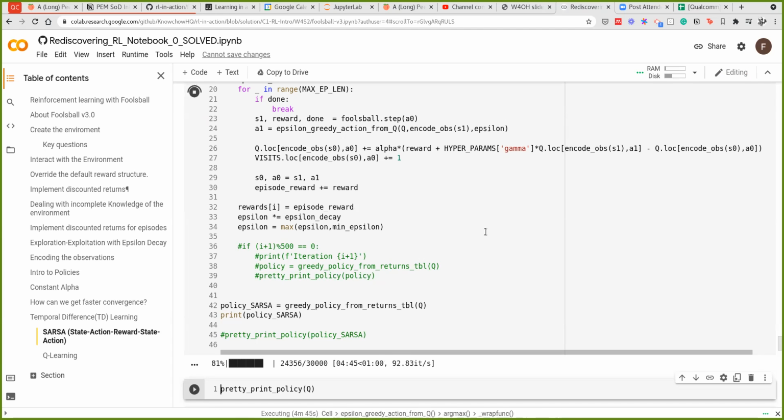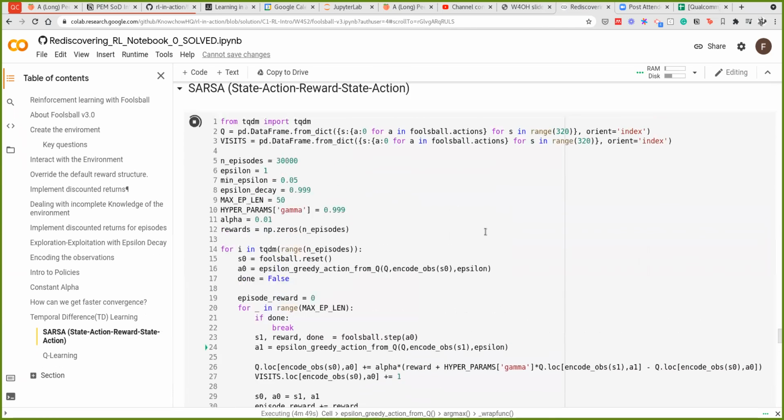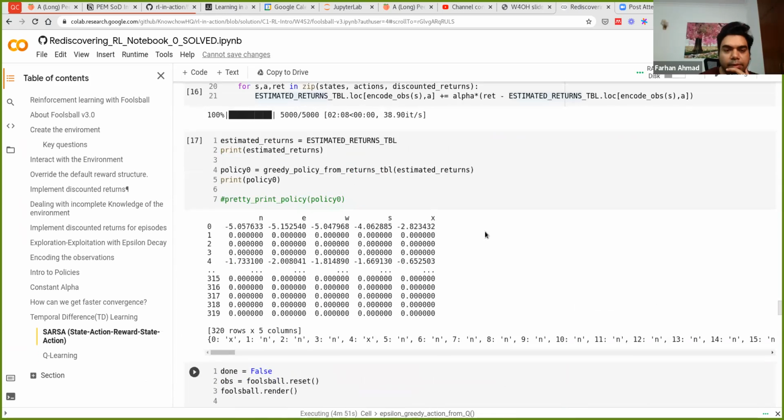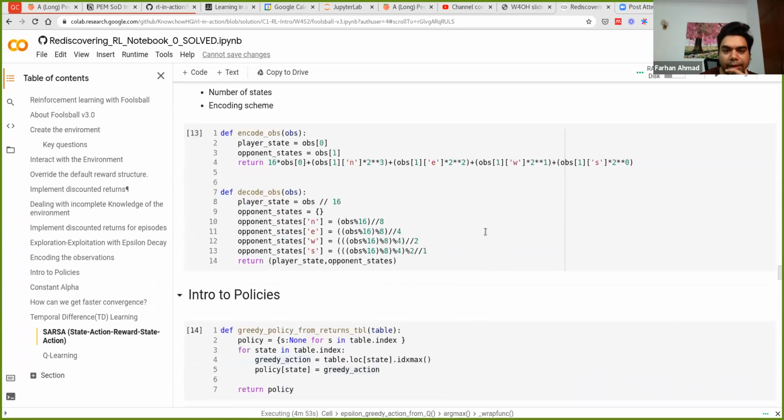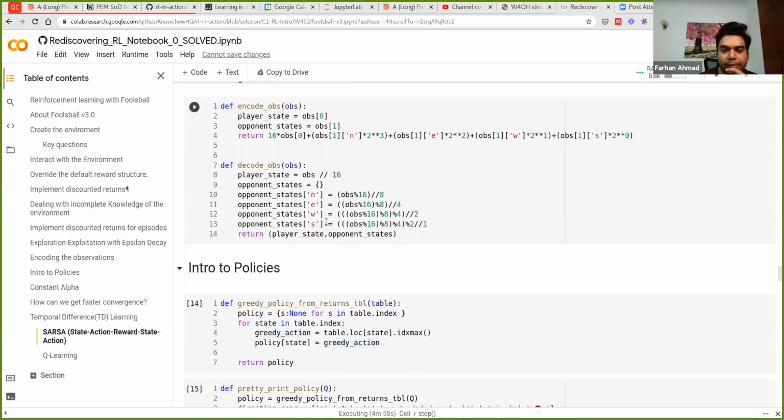For the encode and decode debug that we saw last time, what was the issue? There was no issue. When I was kind of demoing my code, there was a bug when I was trying to run the encode and decode functions. I wasn't passing the right type of parameter. But what you see over here, this is perfectly fine.